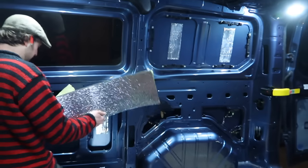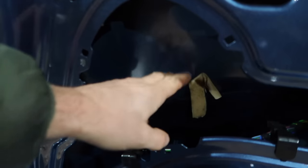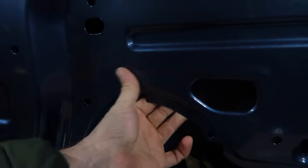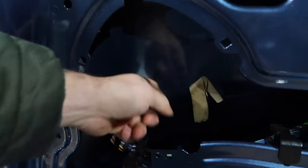It's starting to get dark, so the light's fading on us. And it's just more of the same. We're just measuring up and we're using this insulation and fitting it everywhere that the metal has air on the other side, basically. So not on here, but on here. And we'll fill all that.